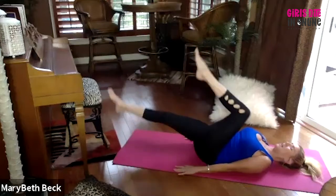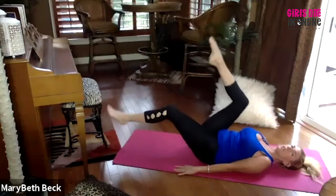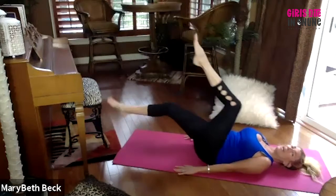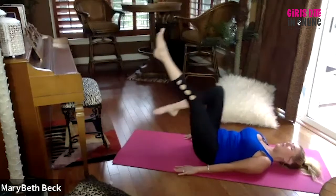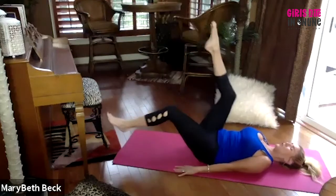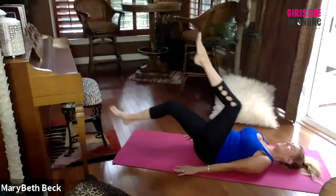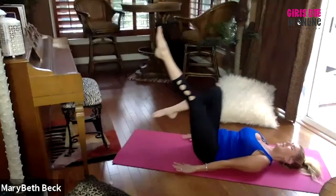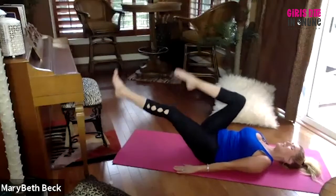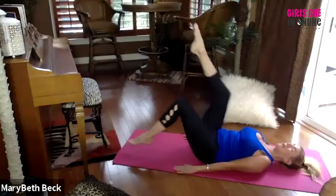Take the leg down, reverse it, working within your own range of motion. So if you can't get your legs completely straight, it is okay. You do the best that you can. Think of it this way: as long as you're keeping your torso firm to the floor and use your breath properly, that is our goal here. It's the stabilization of that torso that works our abs. The legs and your arms really act as the dumbbells for the body.